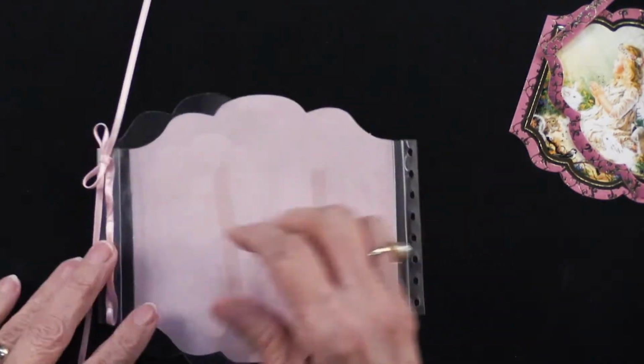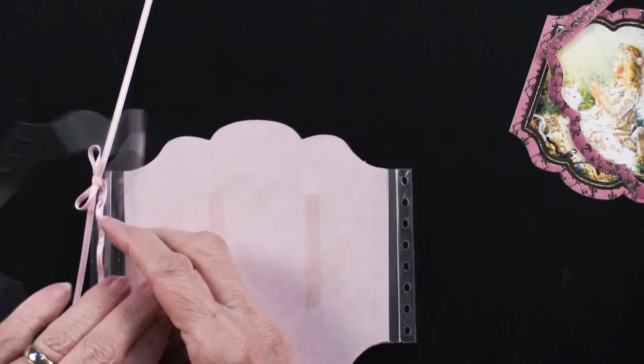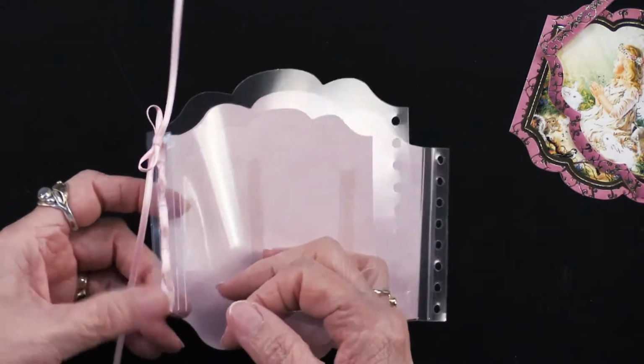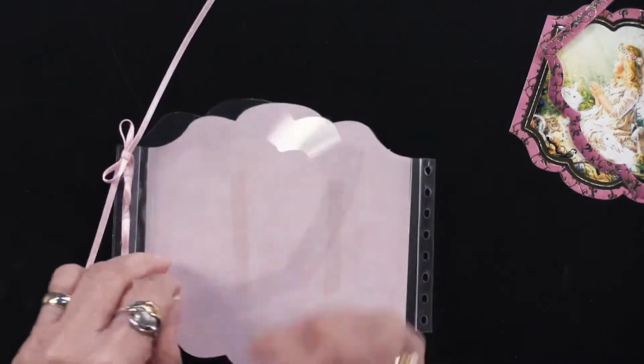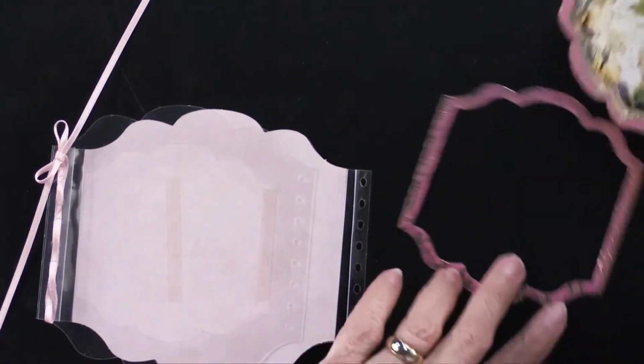Now, the next step is to position the front acetate on top, lining up the holes and thread ribbon through them, finishing with a bow. So I've already done that on one side, but before I finish that, I'm going to take my centerpiece, this one.